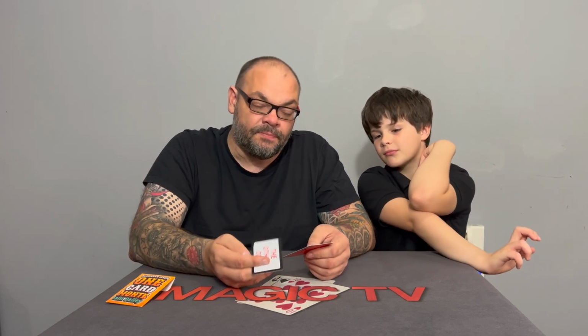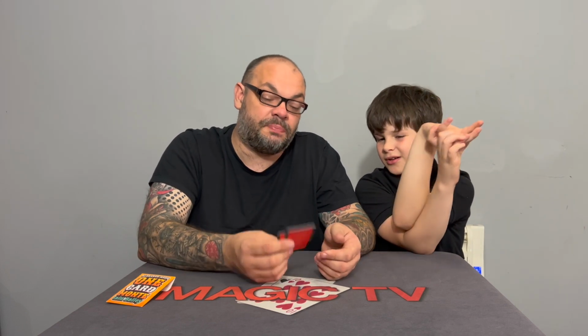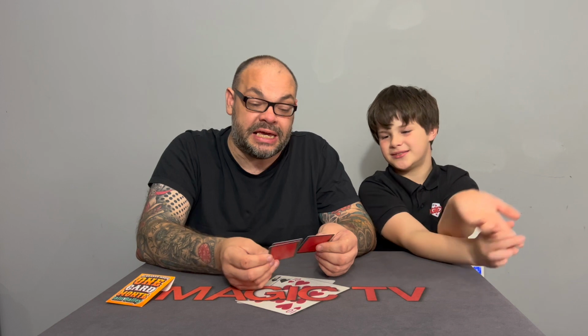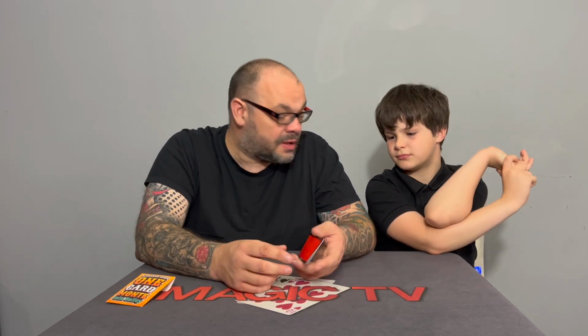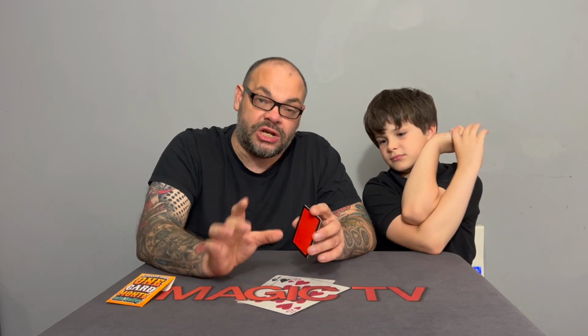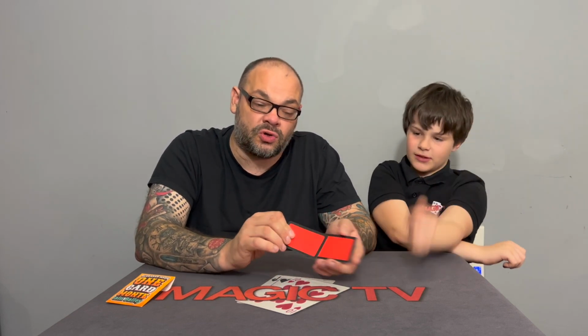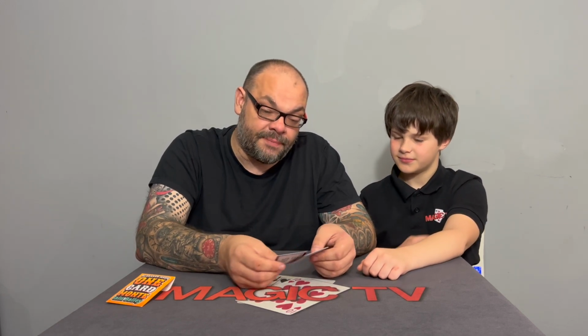I think it's much better than the kicker ending of Colour Monte. I also love that these are examinable, and then you literally just pick them up, put them back into your wallet, and you're set to go again. It is a really good EDC item because these just fit into a credit card slot of a wallet. So even a thin ridge style wallet you'll be able to put these into, and it's not a problem. It is about the size of a credit card, to be honest. Yeah, it's really good. Really like it.